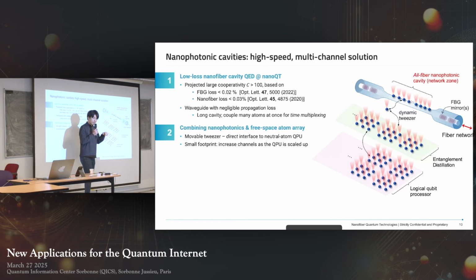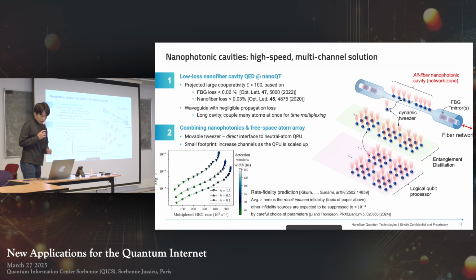So what's nice about neutral atoms is you can move your qubits around physically. And what you can do is put atoms in this cavity QED, let them talk to each other in different modules, create entanglement, for example. And you can move them to the computational zone and do whatever you want to do, like repeater operation, entanglement swapping, or distillation, blind quantum computation, whatever you want.